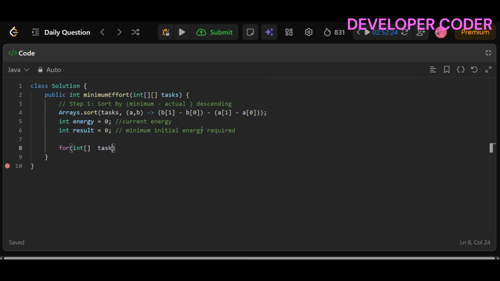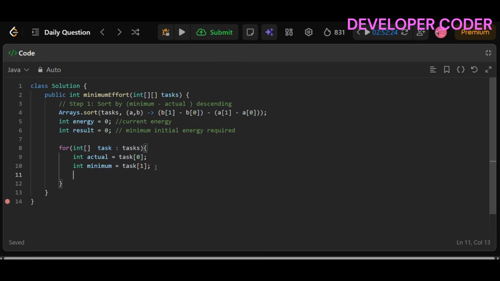For int[] task in tasks, write int actual equal to task at index 0, and int minimum equal to task at index 1.